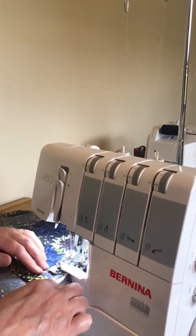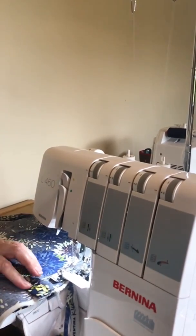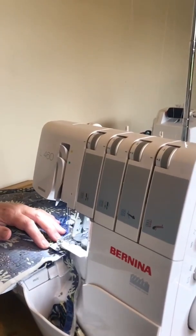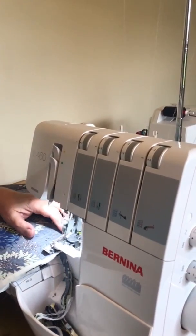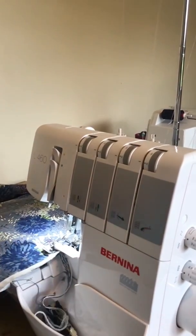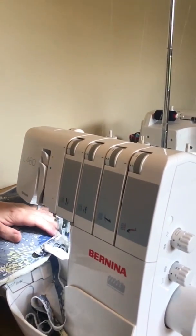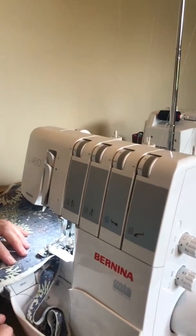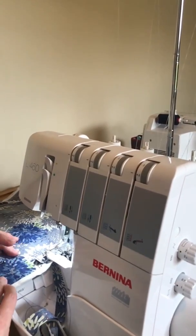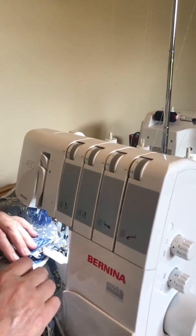Now when you're at that space where all the layers are, you might want to slow down because there is a lot of layers for your machine to go through. Remove your pins as you go. Overlockers and pins do not like each other. Down I come to where I've done that cut in earlier.